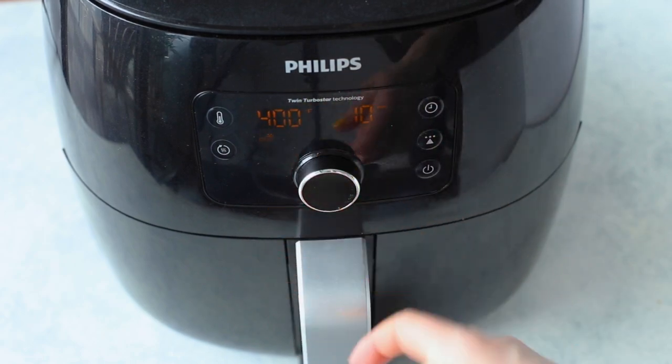Once your fries are done cooking, serve them with your favorite dipping sauce and enjoy. Now, you will save a little bit of time using the air fryer, so I provided this option as well. The air fryer is a real game changer for things like homemade fries, chicken nuggets, and chicken wings — it really gives you that fried food feeling without the guilt of deep frying, not to mention the smell of frying oil. So if you're taking the air fryer route, preheat your air fryer to 400 degrees for 10 minutes — you want it nice and hot.